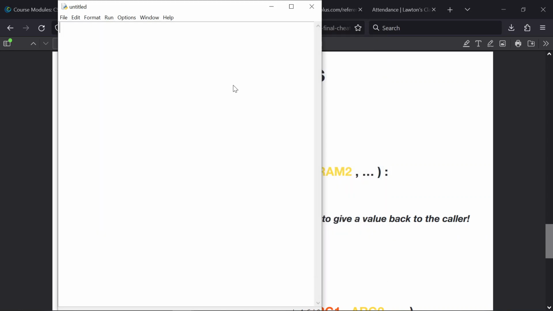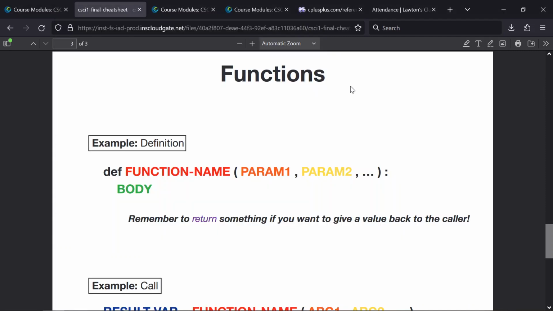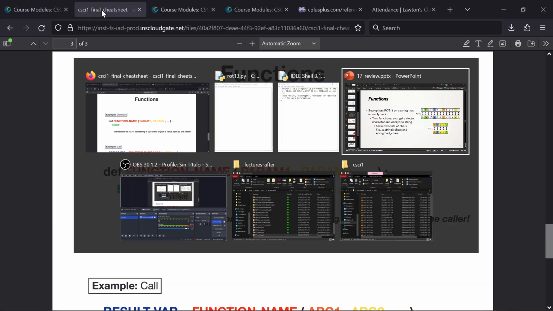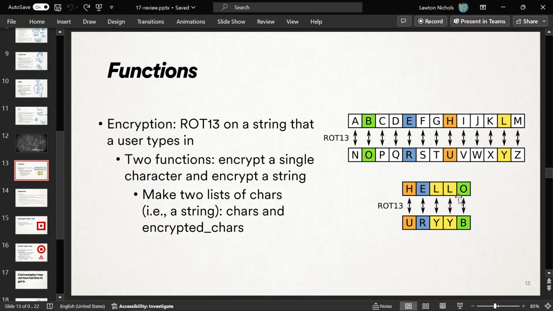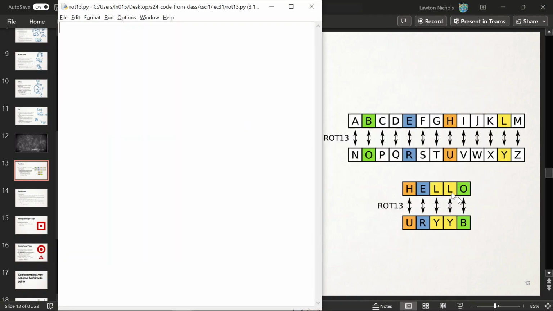And so rot13.py, here's kind of what I want to be able to do. I'd like to get a string from the user, or we can just hard code it right now. I want the user to be able to give me a string that's in all caps, like hello, and then we're going to write a function that encrypts that string. So we can say rot13 on it, and it should give me back the Uryib, and I can just print that out. That's how I'd like to use my function.